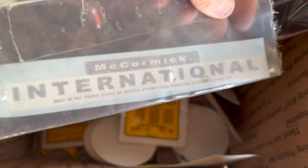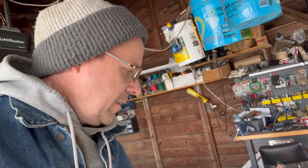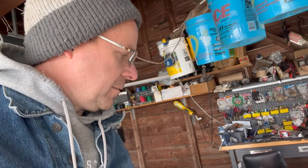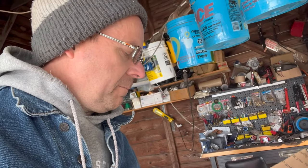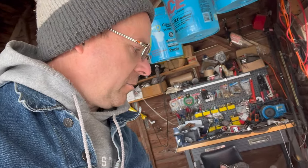I was gonna put this on my planter, but I never did. This is the decal for that. It's like, I don't know, $20 for the John Deere one, and whatever it costs for shipping, let's just say $10, so add $10 to that. And then the IH one, just say $25, and I'll try to get them all in a mailer. I think I can, I just don't want to crease them.